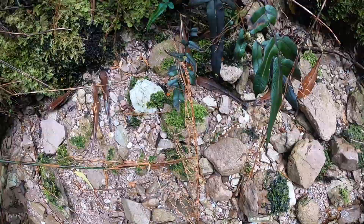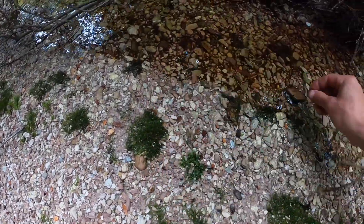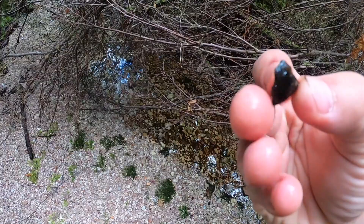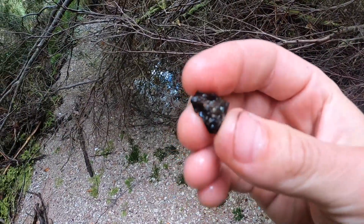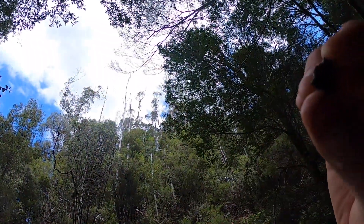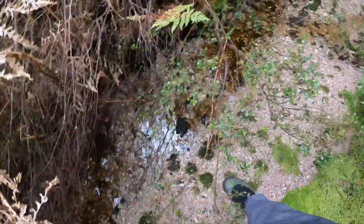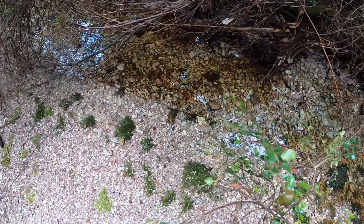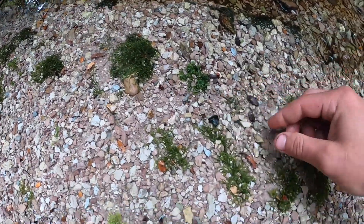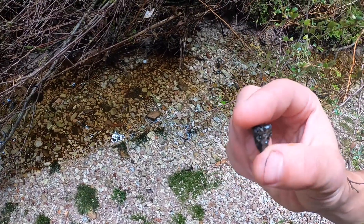Why are you so hard to find? You're kidding. I think that's a piece. I think that is a piece of Darwin glass. It's super dark, it's a little bit transparent. So you can just find it on the top like that — it was just sitting there on the surface. That's got to be it, right? What else could it be?